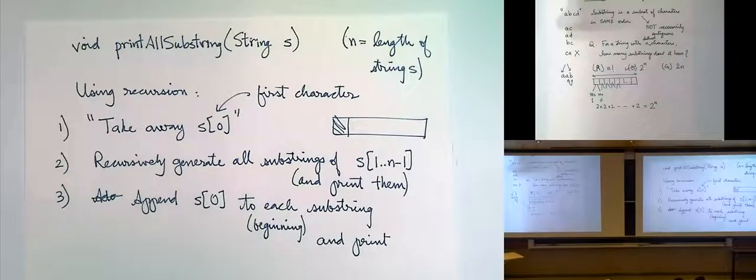Could you have a recursive call where you have the current substring you're working on, the original string, and then just count it down like binary numbers, from 1, 1, 1, 1, 1 count down to 0, 0, 0, 0, 0? Yes. So we'll get there. But does this logic make sense? Yeah.